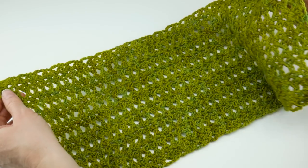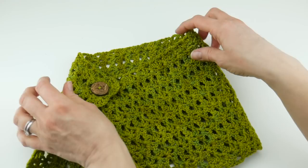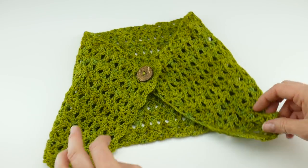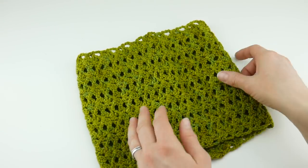It's simply a rectangle, and that way you can wear it however you like. You can wear it kind of asymmetrically like this. You can wear it with the button forward to make a little capelet. Or you can spin the button around to the back and wear it as more of a traditional cowl.